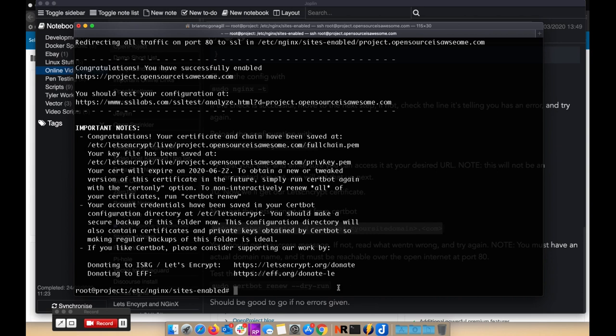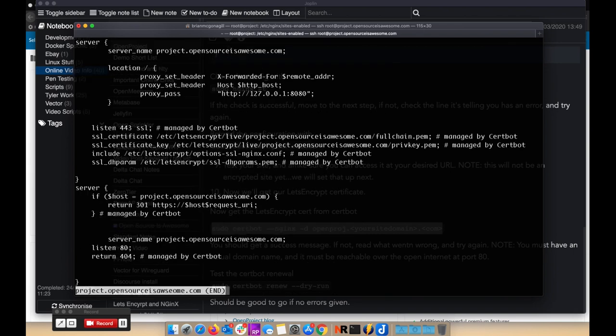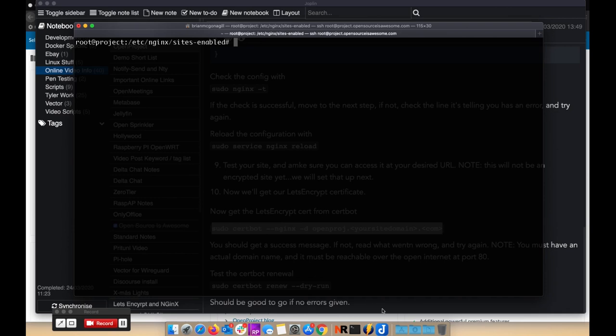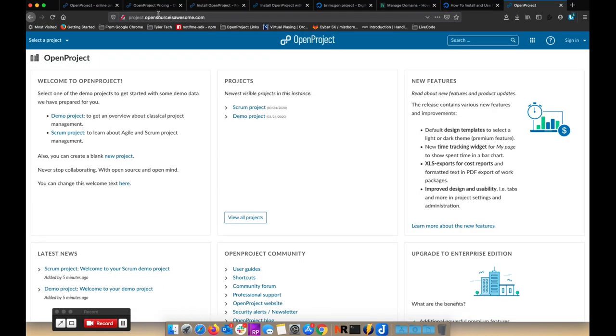So if we actually go in and look at this file we just made, which had all of this stuff at the top, you can see this is the stuff we had, but now it's added all of this extra stuff for 443. That's the information that Certbot adds for you to help make everything work. So we're just going to do Q to get out of that. And we can go back to our browser, and now we can say we want HTTPS. And here we go. Now we've got HTTPS, we've got a valid certificate. You can check that by clicking on the little lock icon.